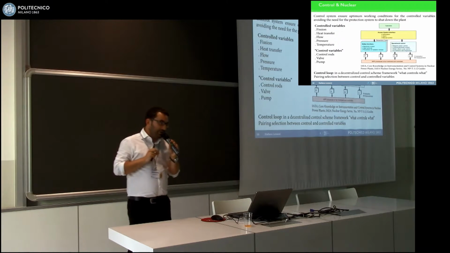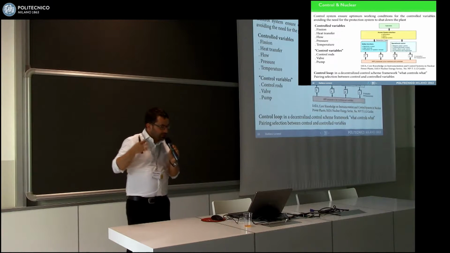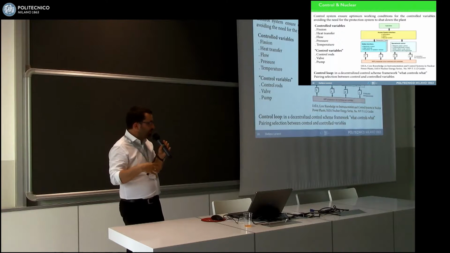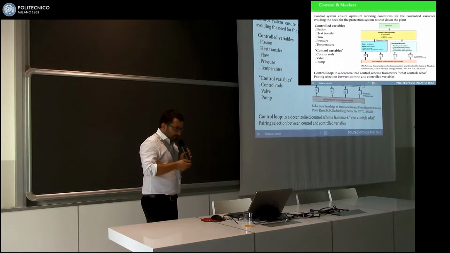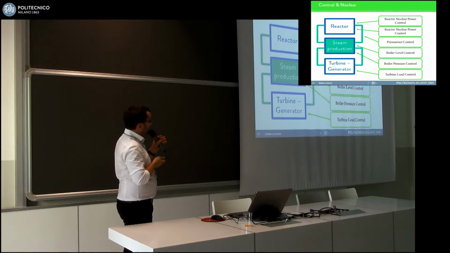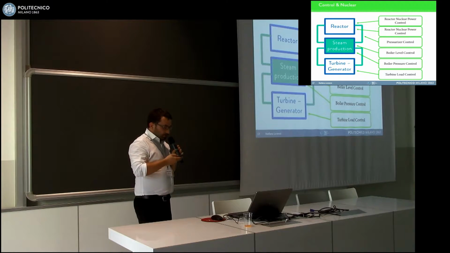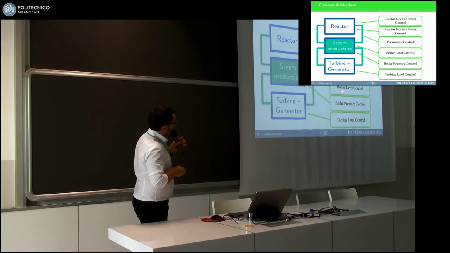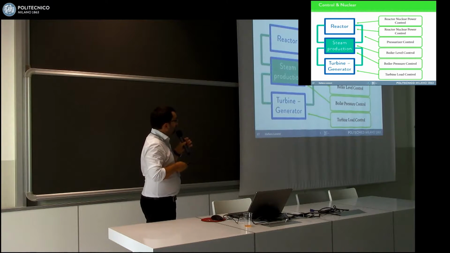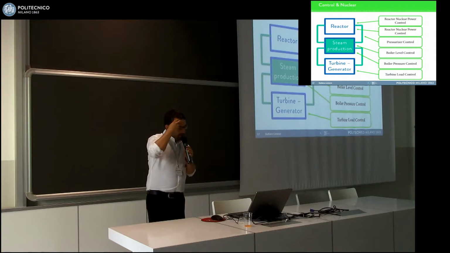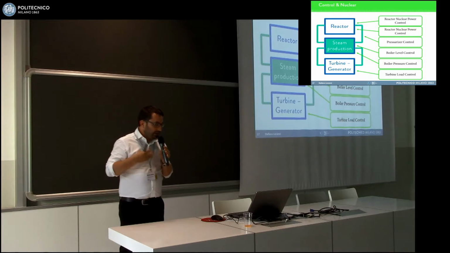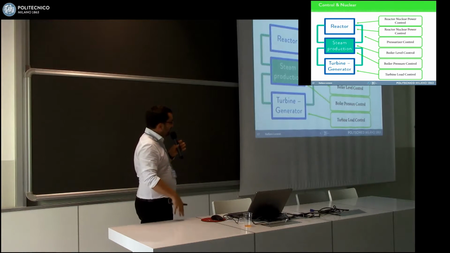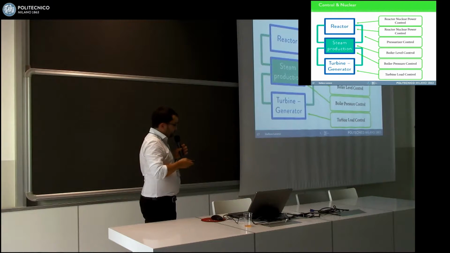Usually in a nuclear power plant we have different control loops. We have a lot of controlled variables and some control variables, and we want to match what controls what. So the control loop is the loop between the controlled and the control variables. These are more or less the control loops present in a PWR. We have the reactor nuclear power control, the pressurizer control, the boiler level control, the boiler pressure control, and then the turbine load control. Just as an example, the pressurizer control wants to keep the pressure inside the primary coolant as constant as possible. This is done by acting on the heaters or the sprayers inside the pressurizer.